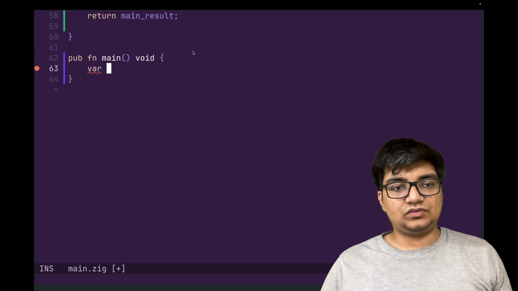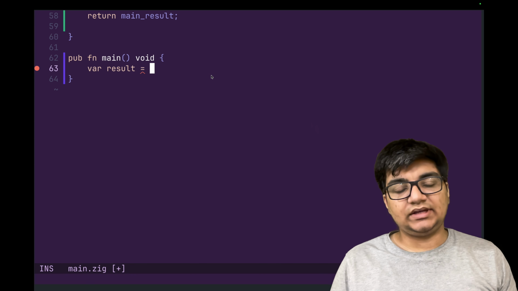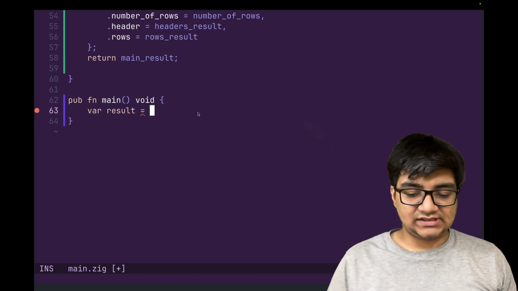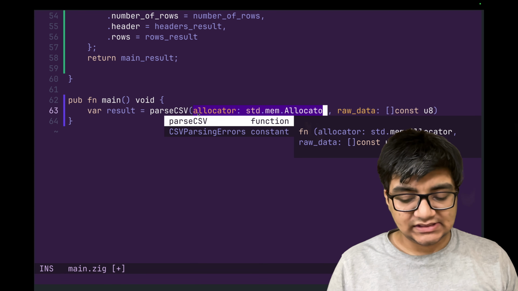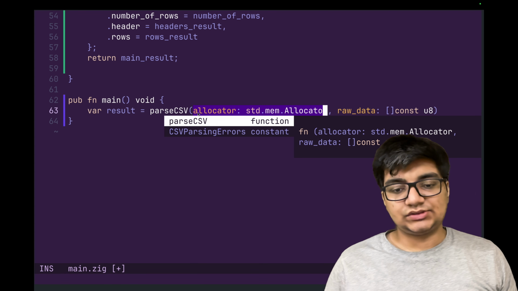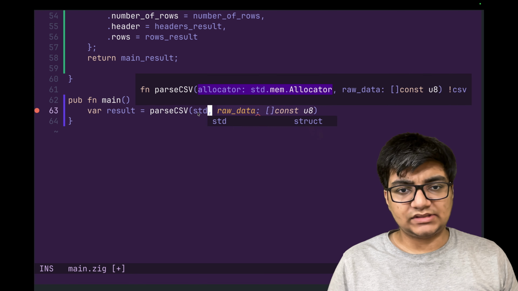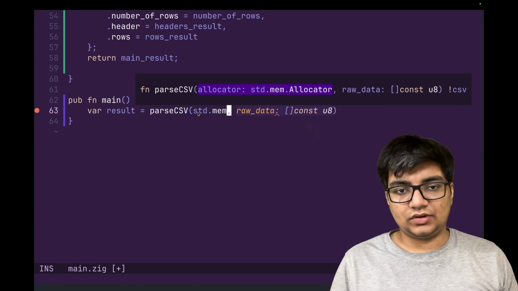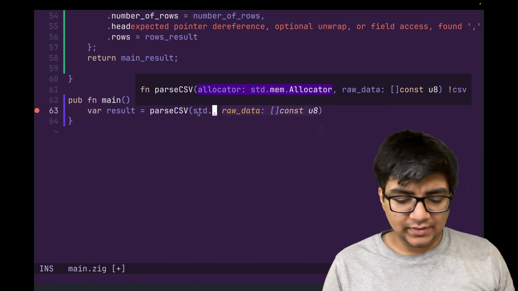So var result is going to be, we are going to call the parse CSV function, and we would be passing an allocator to this. The allocator is gonna be std dot heap, right?